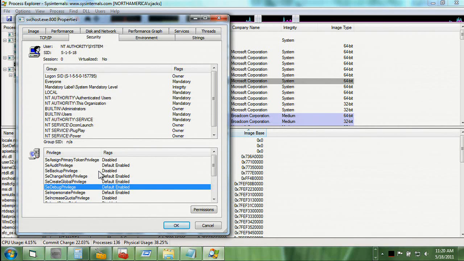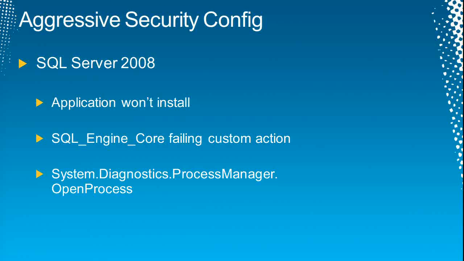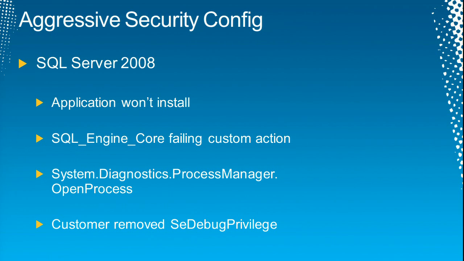So then we looked at their group policy configuration, and they've removed the SeDebugPrivilege from everyone, including local system. So no one was ever going to be able to open another process run by anybody else, which means that you could install absolutely no database software, and all kinds of other software is going to fail also. We then advised them to not apply that security configuration because it's not actually helpful. We add the privilege back in. We're able to install the software.